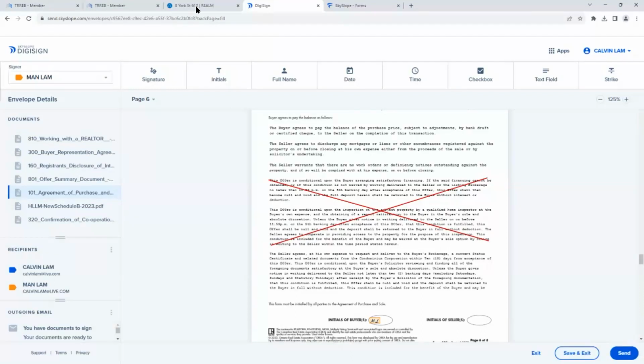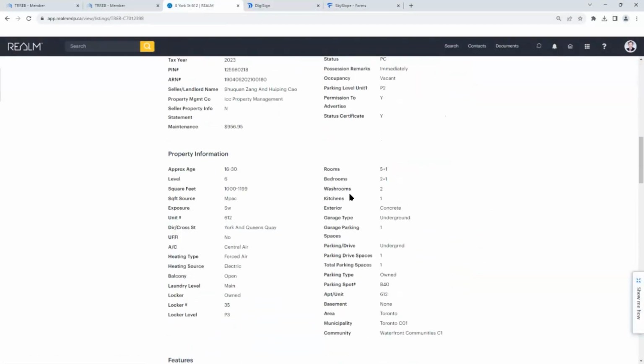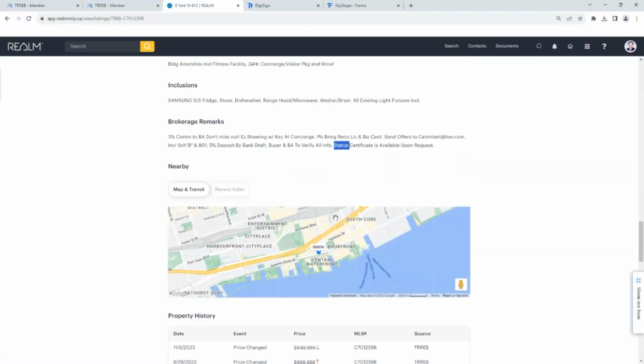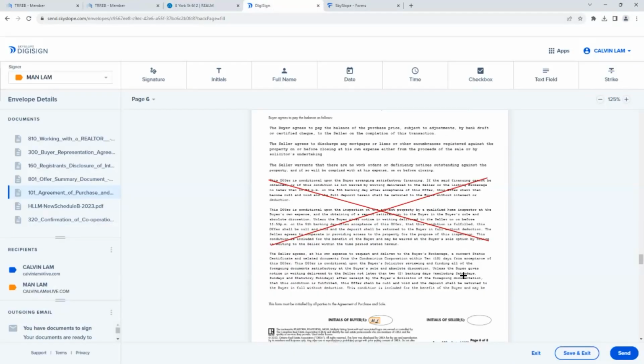Now usually what I'm saying is, if the seller or the LA has provided you the certificate already, then you don't have an excuse to leave it like that. But it's up to you, right? If you leave it like that and you send it over, the LA may say, I already provided you the certificate, why do you still have to put the condition? Then they may come back or may ask you to remove it. You know what I mean? So most of the time, if you don't have the certificate, you leave it like that. If they have the certificate, then you probably want to take it out. Well, for the purpose of this, I just leave out this one.